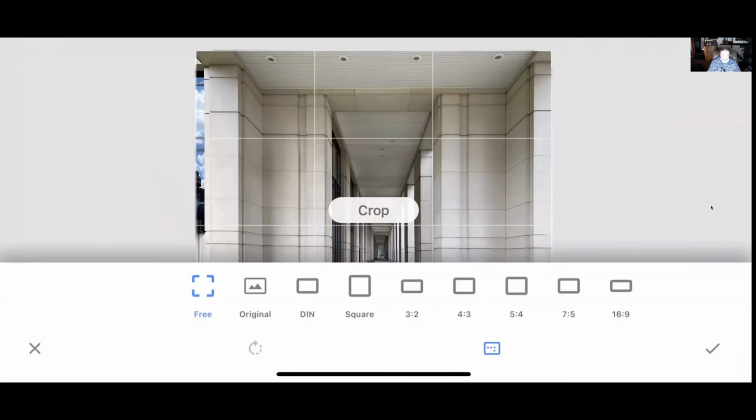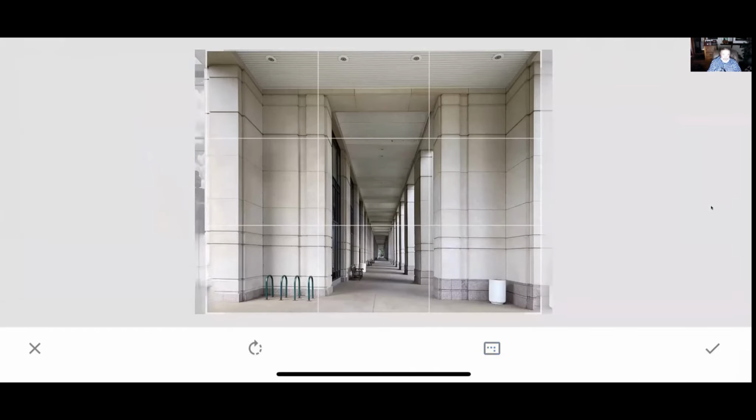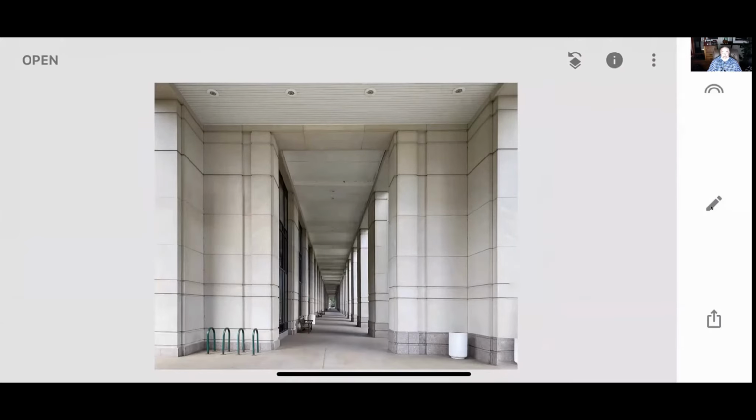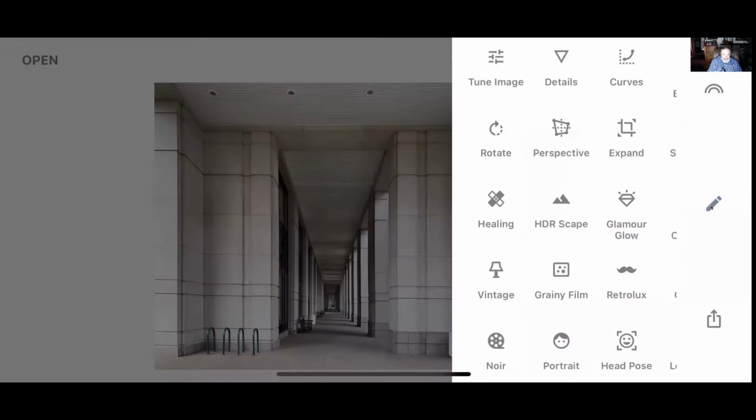And again, I think I'm going to choose a 5:4 orientation aspect ratio and pull that in. And there is my crop. And look, it looks pretty good. Now, when I look at it, I'm noticing that it's still twisted a little bit. Something's not quite right. So I'm going to go back to the perspective tool.